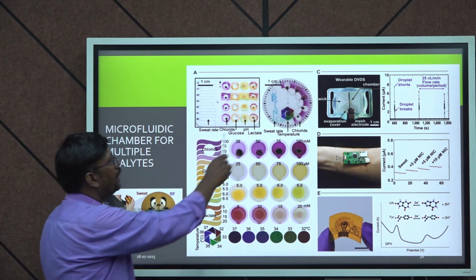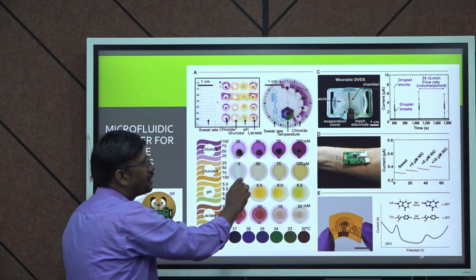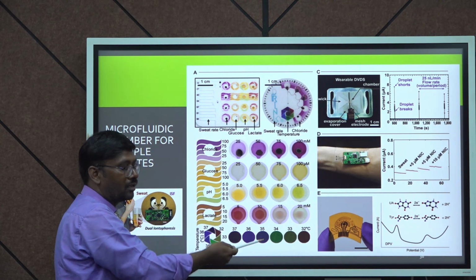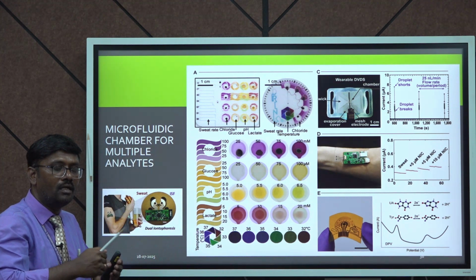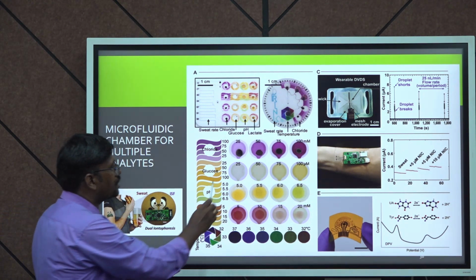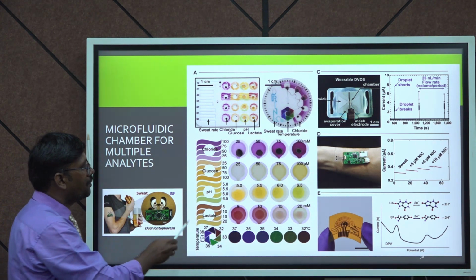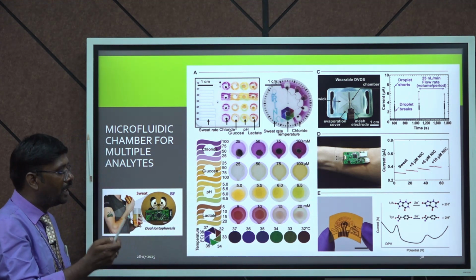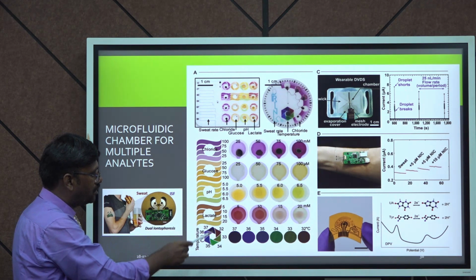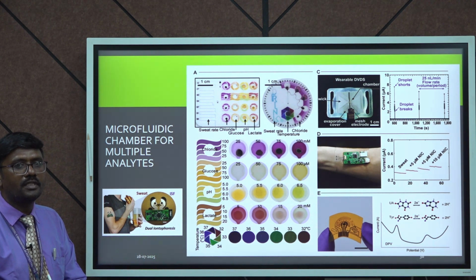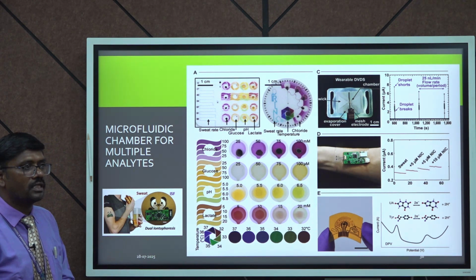and a single drop of the blood sample is applied. The blood sample meets the appropriate reagent, reacts with that reagent and creates a color. So, according to the colors you can confirm whether the analyte is present or not, and based on the intensity you can see how much quantity of the parameter is there. Similarly, a single chip is able to diagnose chloride content, glucose, pH, lactate and temperature. So, this is one commercial application of MFD in the field of healthcare. With this we will close the session now. Thank you.